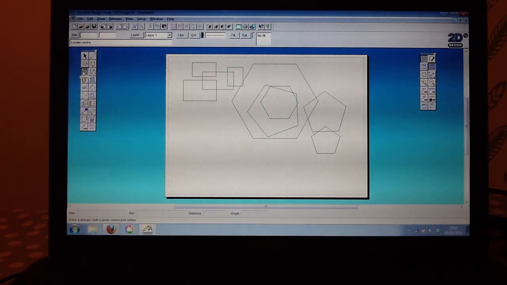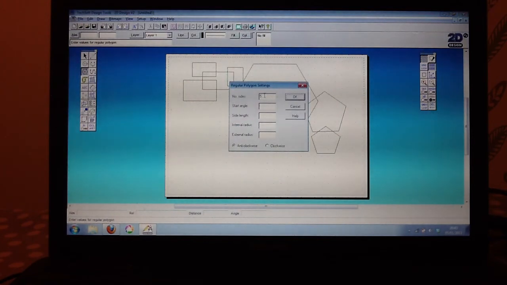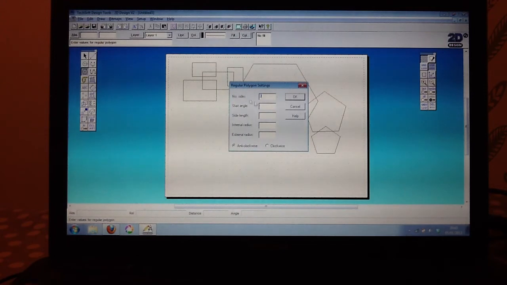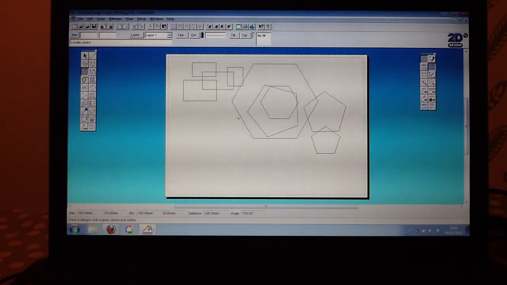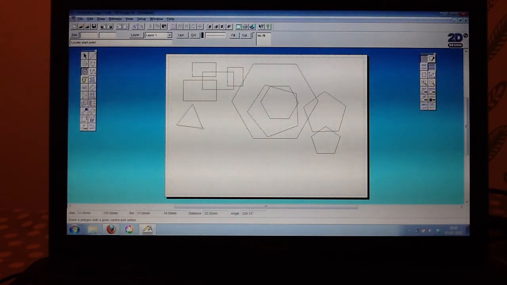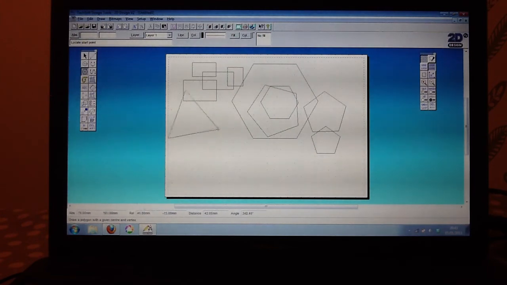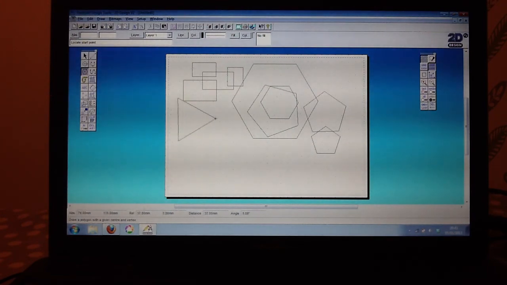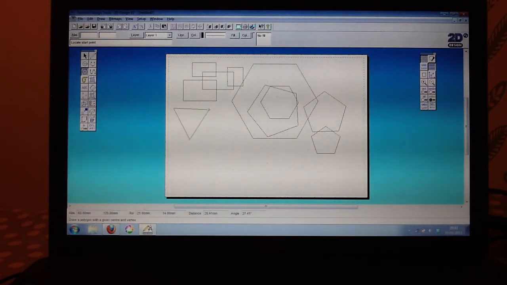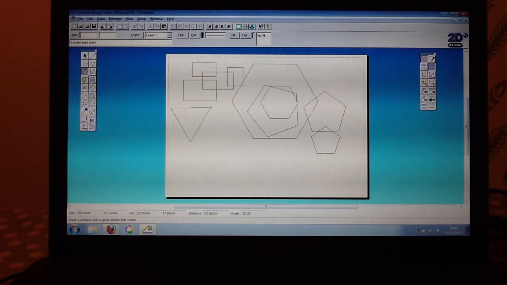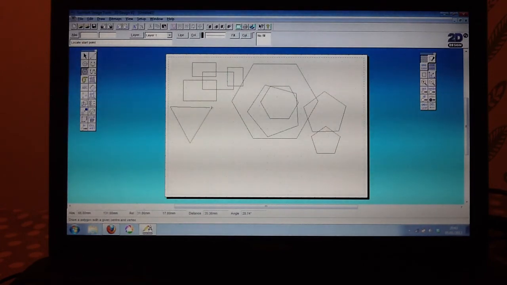Or go back, double click, and I can draw a triangle. Now I'm drawing a triangle here rather than in a previous button because it tends to be a lot easier. And again, rotating them and getting them just how you want is worth taking a little bit of time over.